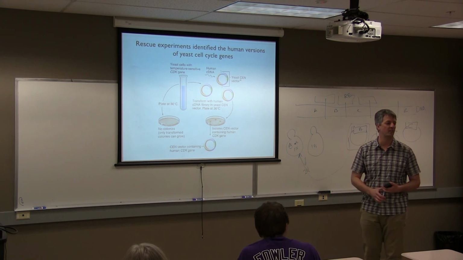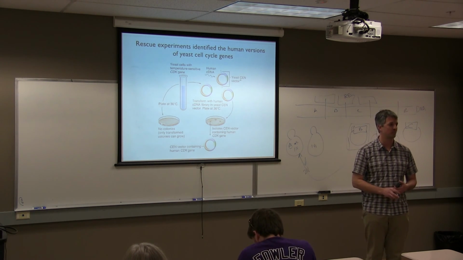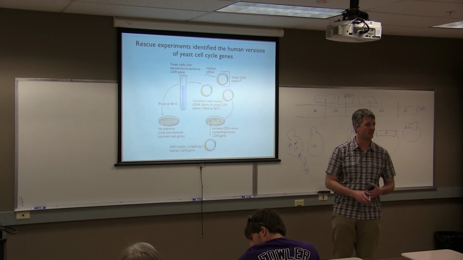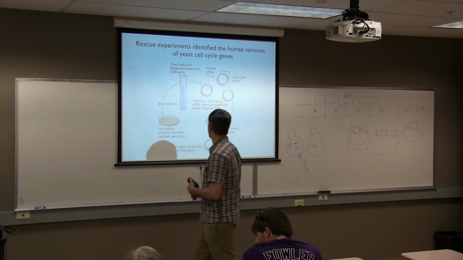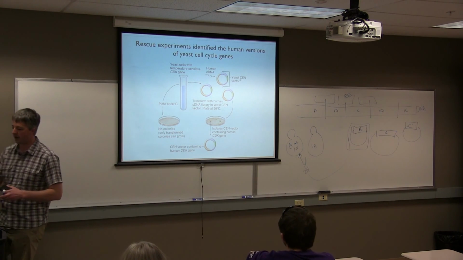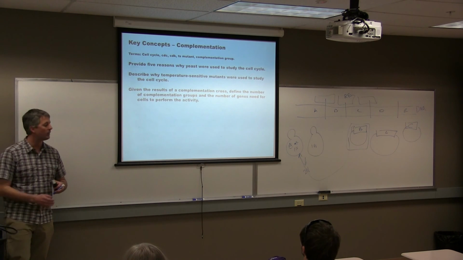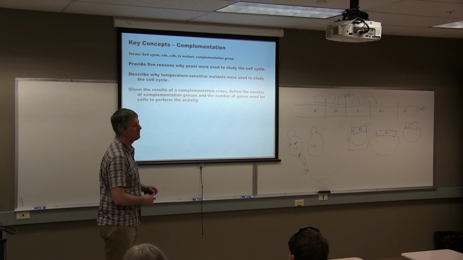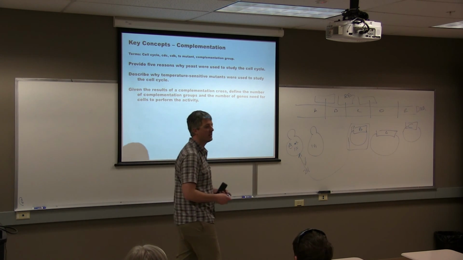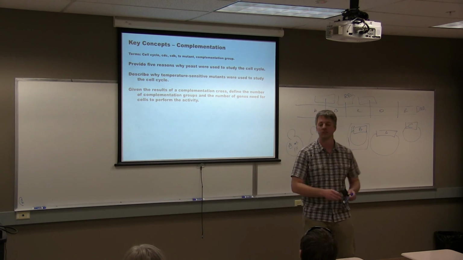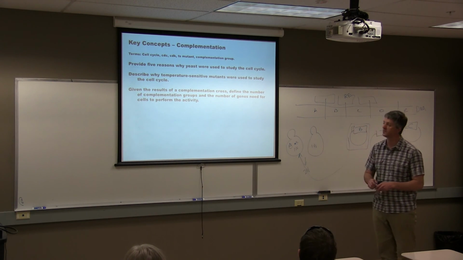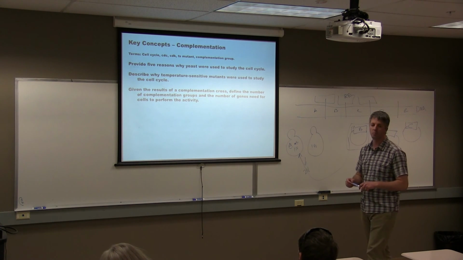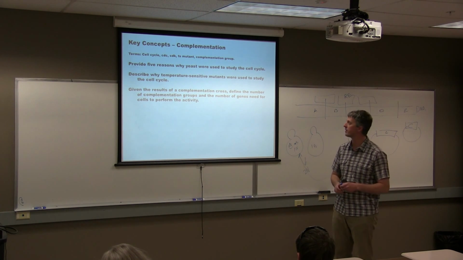So it allows you to start identifying things that control the cell cycle in humans. Because unlike yeast, we don't have a quick, easy way to do all this, right? It's getting better. It's pretty amazing when we think about it. All right, so key concepts: cell cycle, cell division cycle, cyclin-dependent kinase, which is CDC28. We didn't talk too much about the cyclins. A TS mutant, right? Why do you need a conditional mutant? Complementation groups, okay? So all that good stuff.